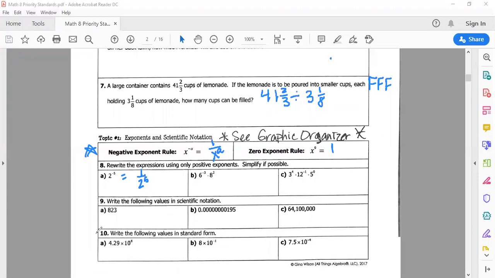Okay? All right, scientific notation. That's the next part. So scientific notation looks like this: A times 10 to the something power. And to write letter A in scientific notation, remember that A right here has to be between 1 and 10. I'm going to write that down. So 1 is less than or equal to A, which is less than 10.